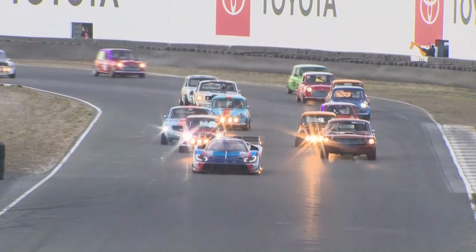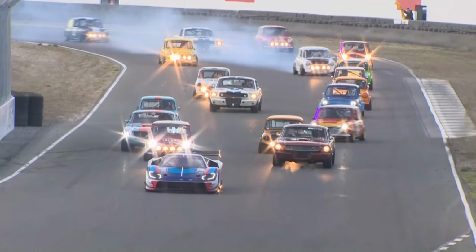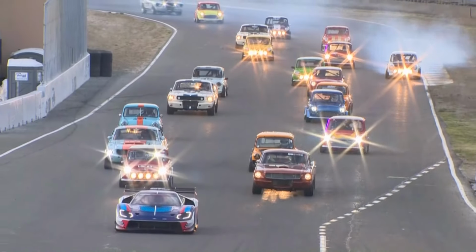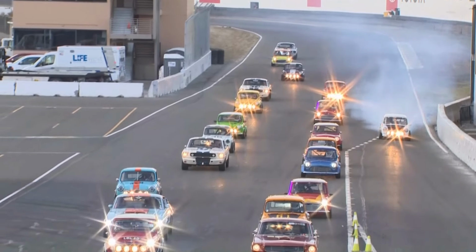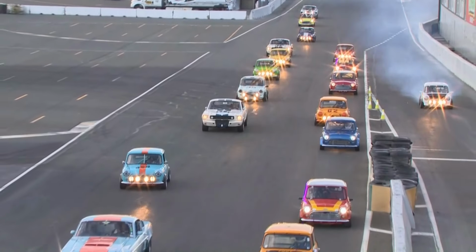Yeah, that pace car is quite something, Johnny. And you had the man in the box earlier who's driving it now. It is, Marco. Now, what's going on? That's not right. That's a smoke screen. This is Wacky Races. They've got the smoke screen out. Look at it. Devious British tactics. Yeah, good devious British tactics. No, he's pulling off and he's about to smoke the whole pit lane up.